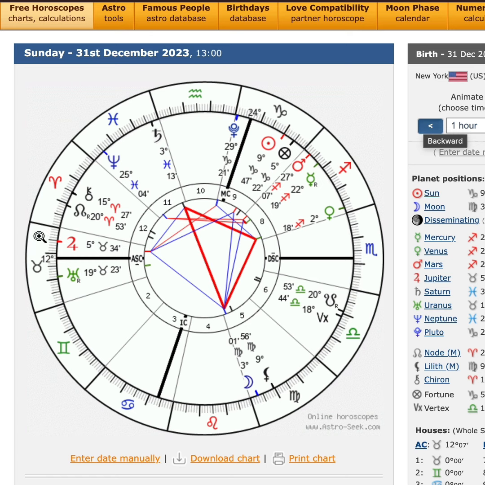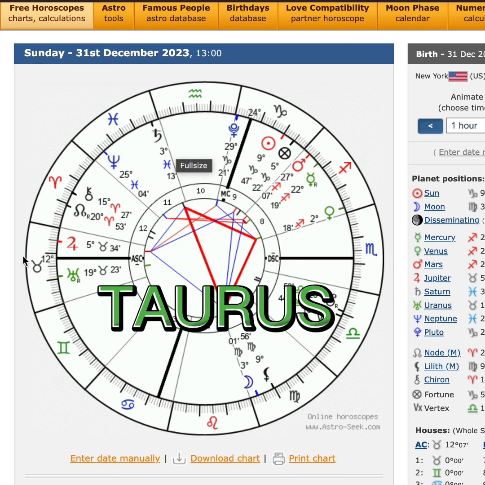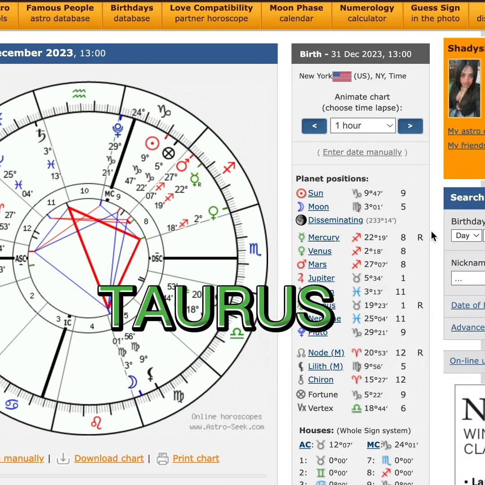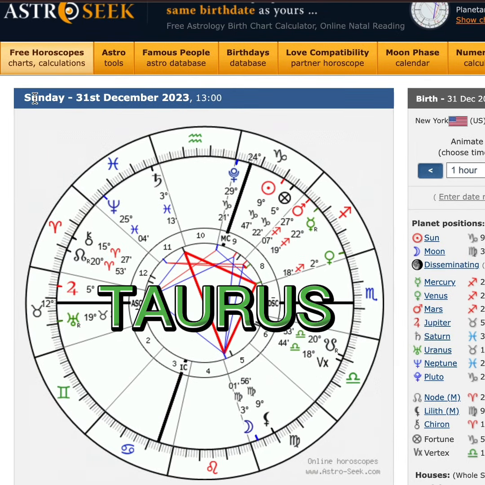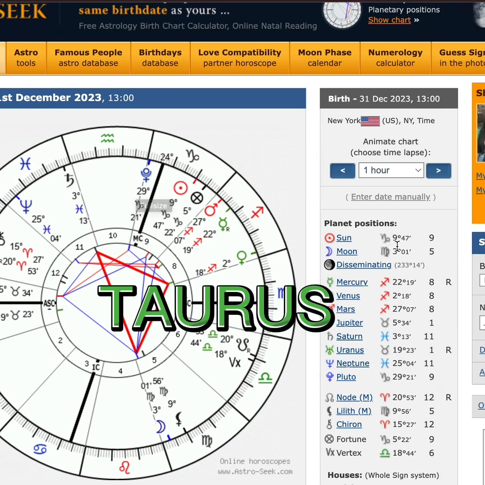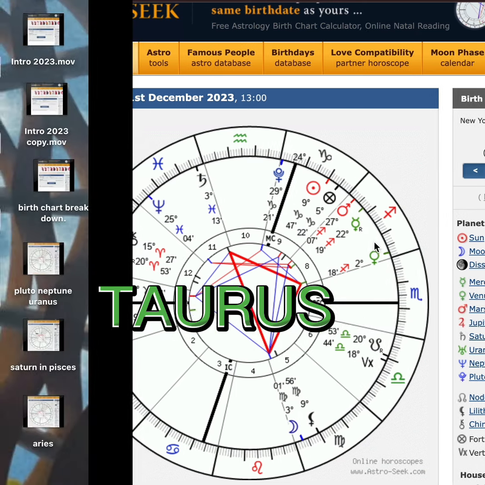Let's talk about Taurus in your 2023 predictions. So first, let's look at your career house, Taurus sun, moon, and rising. You want to first take a look at what degree you got going on. Like we talked about, this is the forecast for December 31st, 2023, and as you can see, our time lord, Saturn, only gets up to 3 degrees. So you want to look at your ascending line if you have your time of birth, or your sun sign. If it's nowhere near 3 degrees, doesn't mean it's coming, but it's nowhere near you yet. So you still got time to work on these things, okay? So make sure to take a look at that.